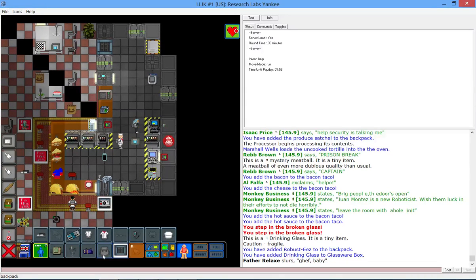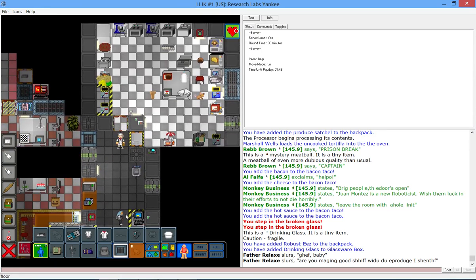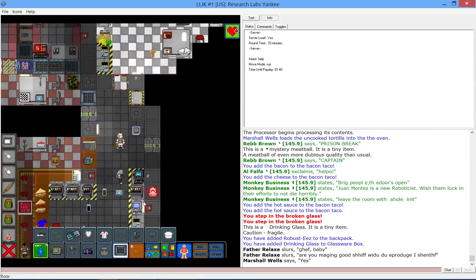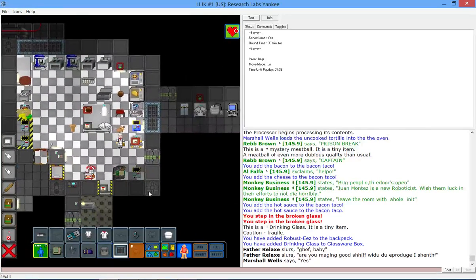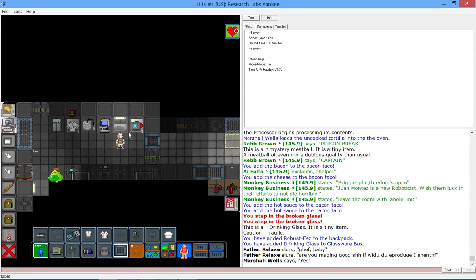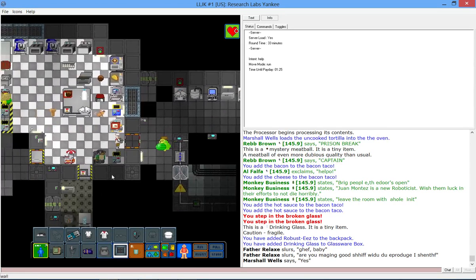Where am I? I had a beaker. Did I leave it back here? Maybe? I got another one. All right.